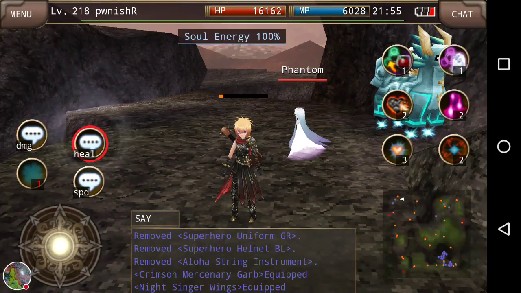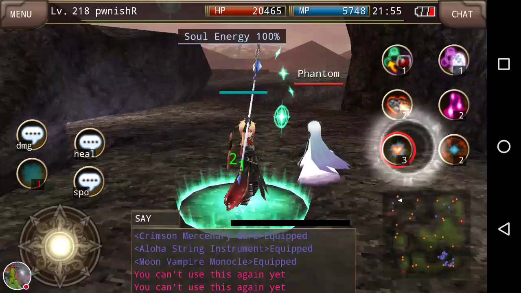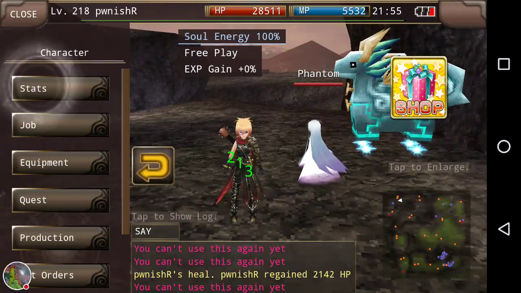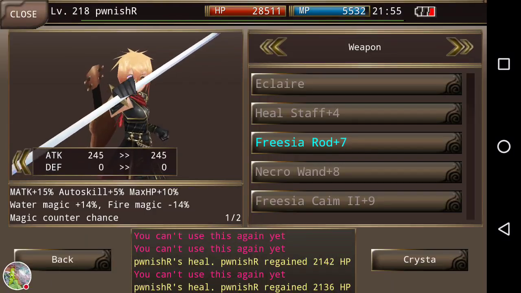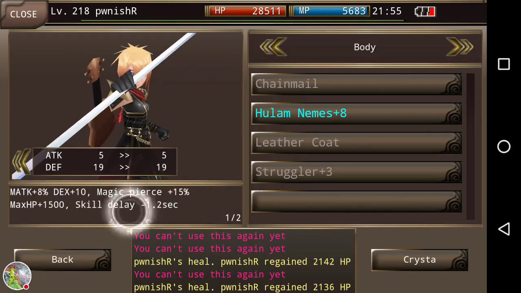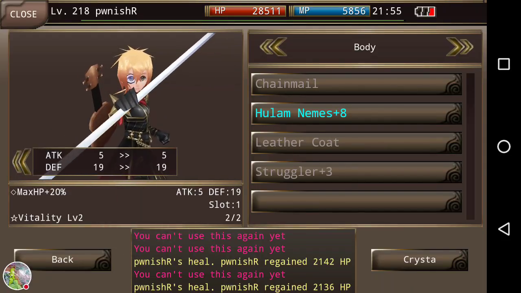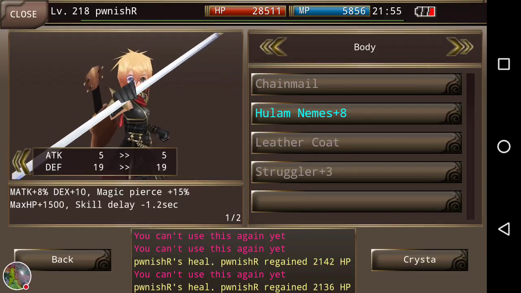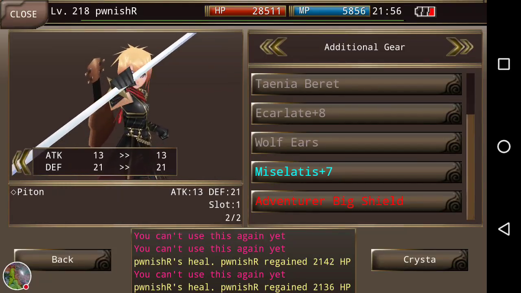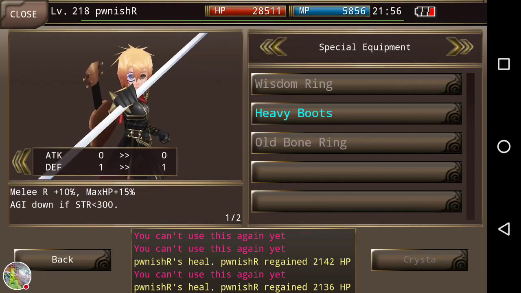Then finally we have the heal set. This is the set that allows me to be the super tank that tanks all 3 Yardes even while he does his AoE. And so we have the equipment here for Sia Rod, Python, Hulam, max HP, Msilatus, Python, heavy boots.